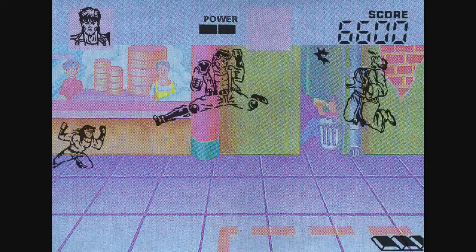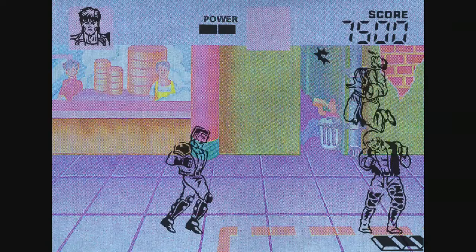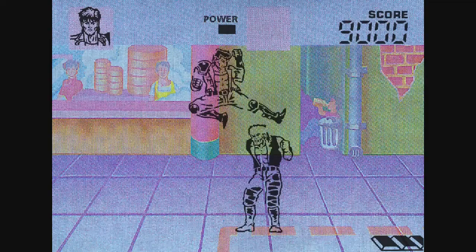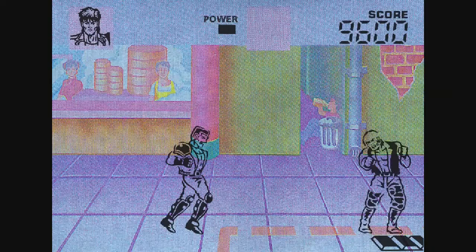Okay, so I don't know. Is this supposed to be... So maybe the first Double Dragon was originally an arcade game. It's widely known as being on the NES, but it was on other systems too. But Super Double Dragon, I think, was a Super Nintendo game. So is this the port... Oh God, think about that. Is this the port of the Super Nintendo version onto Tiger handheld electronic devices?